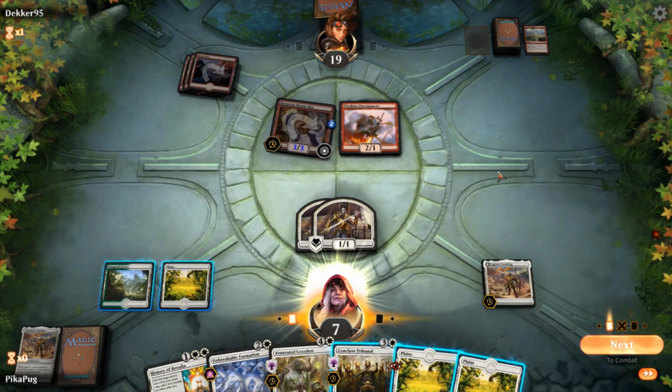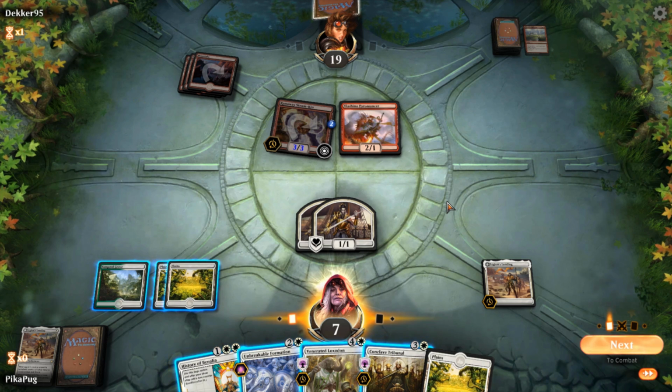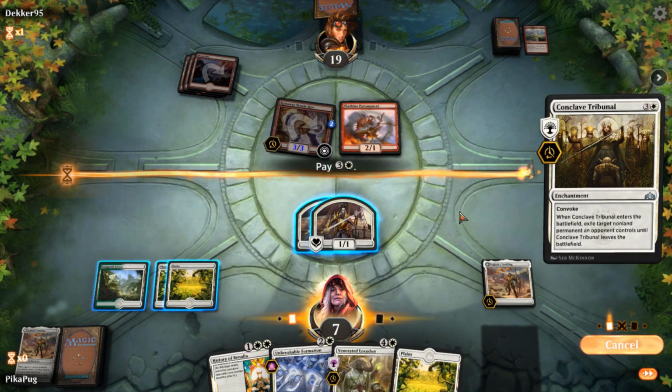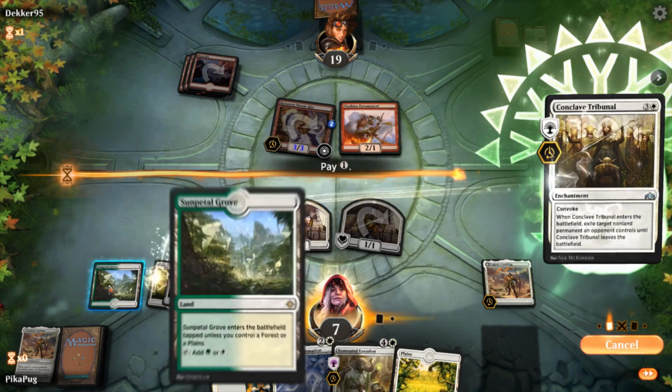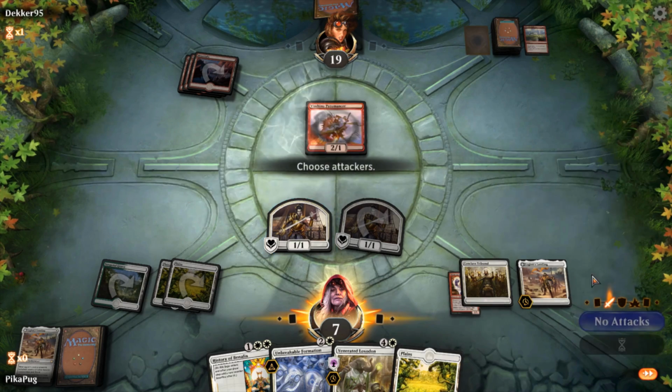Okay. Aggressive start, for sure. The question is, do we want to Conclave Tribunal? He only has 1 card in hand. I think this might be the play. That we Conclave Tribunal, leave 1 back to block his Pyromancer, and hopefully his last card is nothing. Because we're at 7, we don't want to put us in the range where we can die to... We want to be out of 2 bolts. And I think this is the best way of doing that. We'll go no attacks.